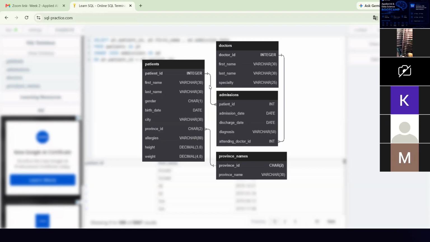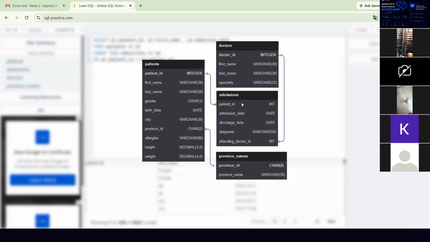Everyone see these tables clearly and tell me where is the patient ID. It is there in patient's table and also in admissions table. What about patient's first name? Patient's first name is there only in patient's table.